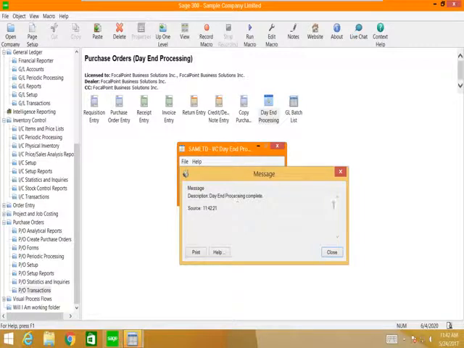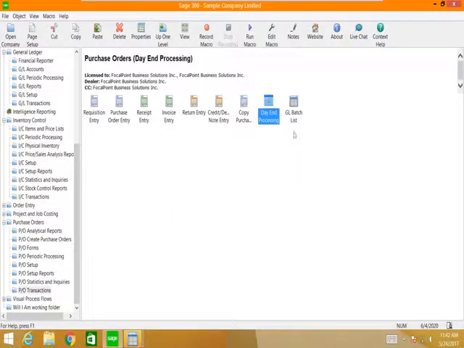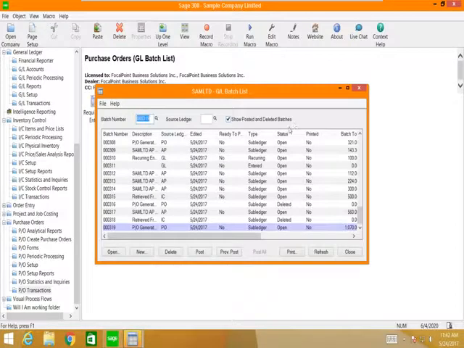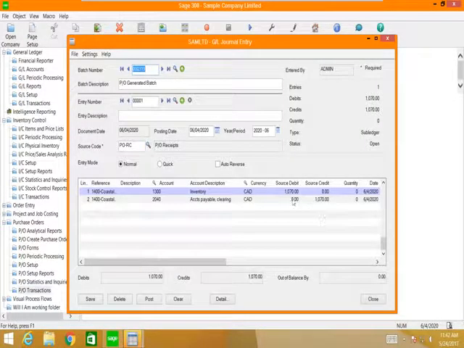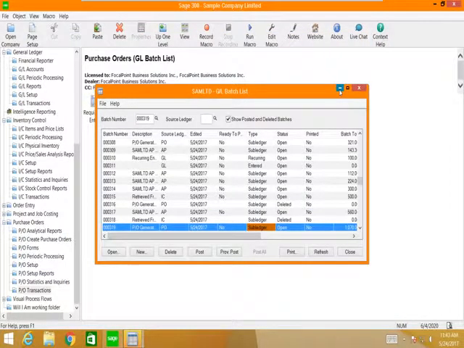I am going now to look at my batch list. I would see now batch 318. There is no IC batch. If there is no batch from inventory control, it will create an empty batch and then automatically delete it. But if I go into this batch here, I will see that the inventory has gone up by the amount, with the clearing account, AP payables, and the taxes that were involved. Now, this is similar to what we had before.